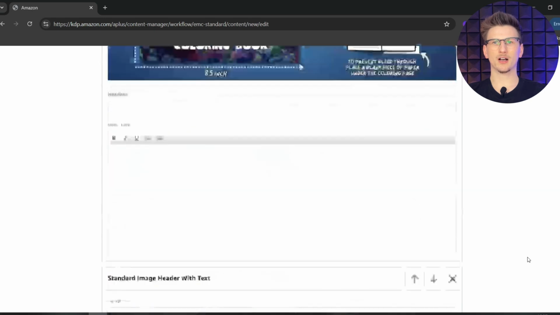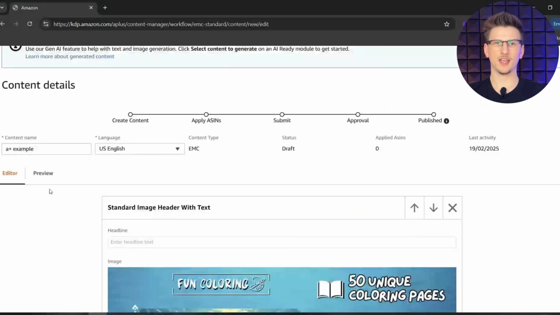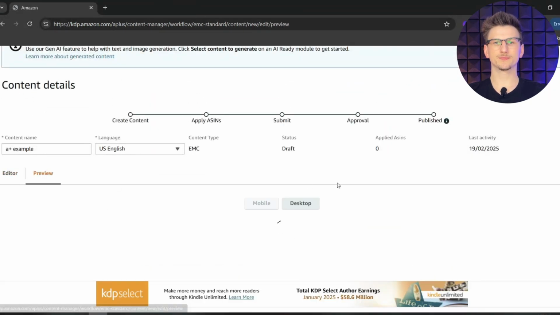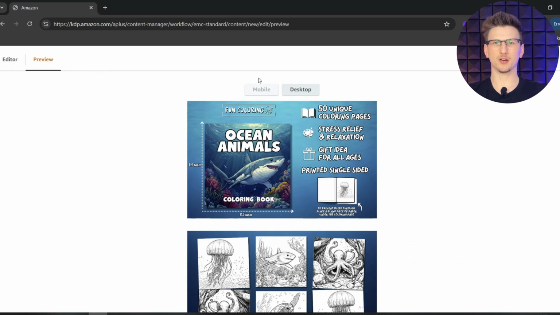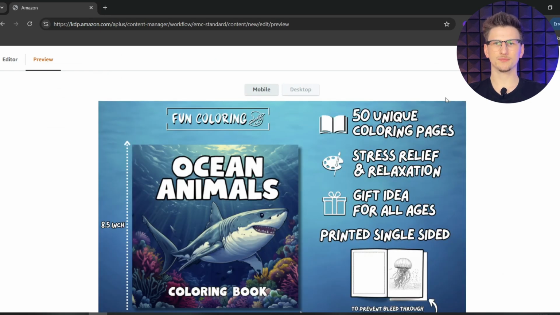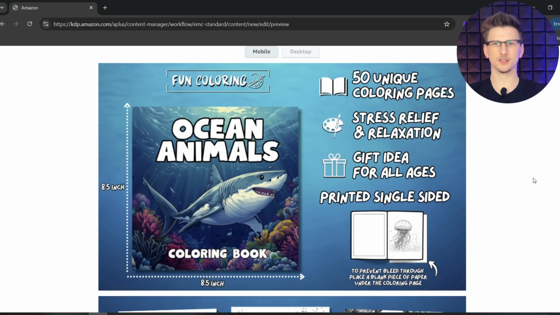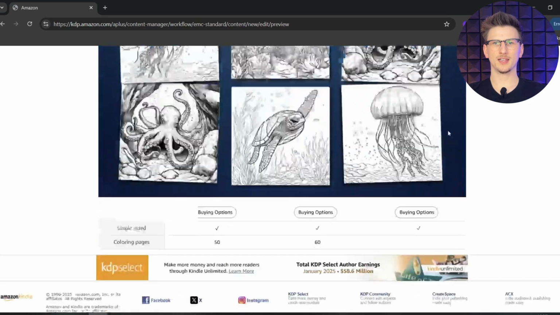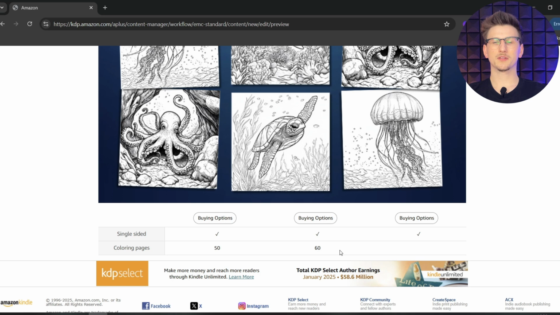So now we can scroll back up if we're happy with what we've designed, and we can click here to see a preview. And as you can see here, there's 2 ways to see our preview: mobile as well as desktop. So let's just go to desktop. Okay, that's number 1. That's number 2. The comparison table, as you can see, is lacking some information because we haven't filled it out properly. But if you fill out all the data, you'll see the book images, the title, and so on.